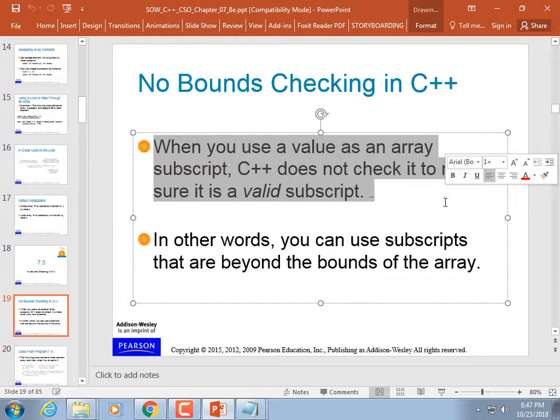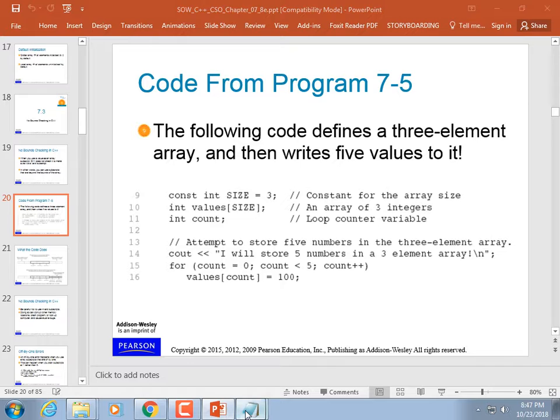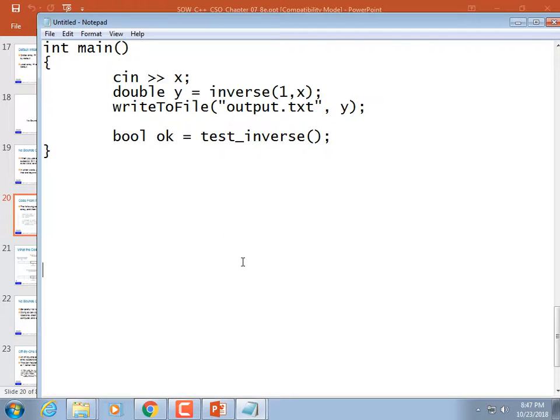So, if you have an array that looks like this, your memory looks like this.